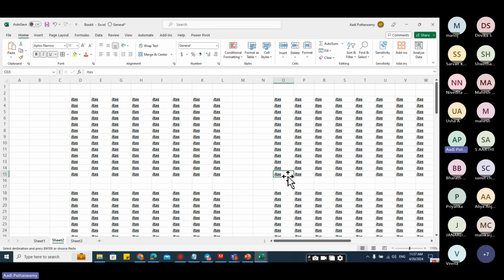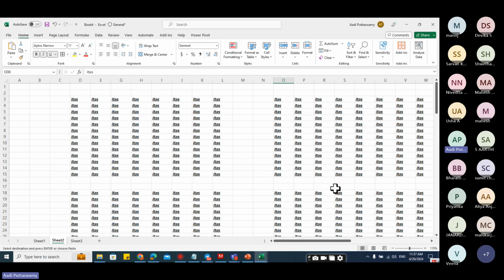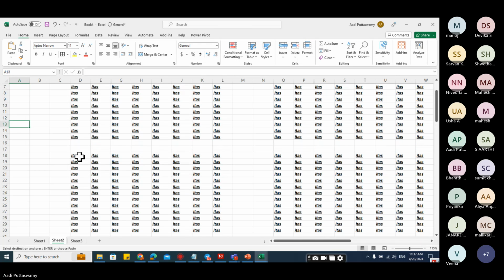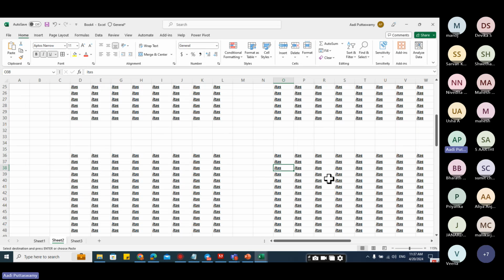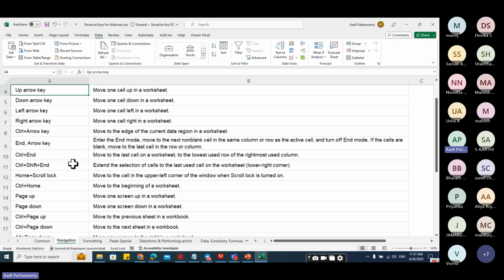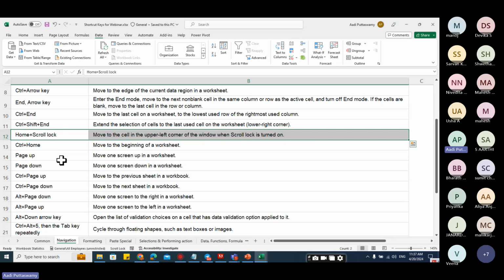Let me select somewhere here. Scroll Home, you can see that. For example, I'll show you again. I'm in this cell, somewhere here. Scroll Home. See, it goes to that particular cell. Again, Scroll Home. See, it just goes to the first cell. So you can use the Control key for these, and you don't have to break your head over these things. You can use Control and down arrow, up arrow.